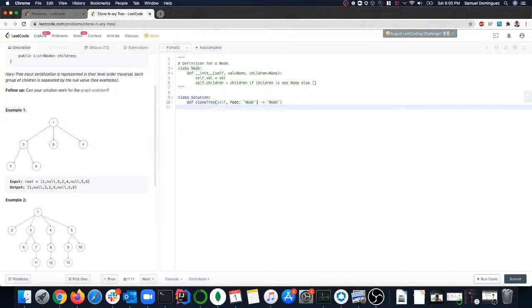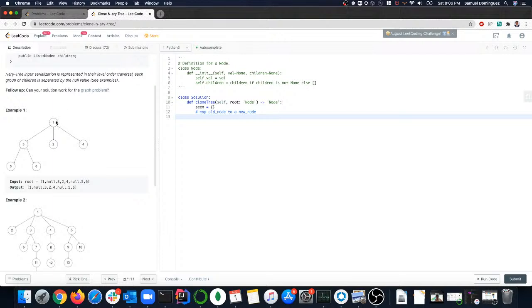Yeah, I'm going to create a seen map, and this is basically just going to map an old node to a new node. So if I map an old node to a new node, then when I copy 1 over, that's great. And if I copy 3 over, how do I know where to put it in terms of inside of the copied version? How do I know where to put it?